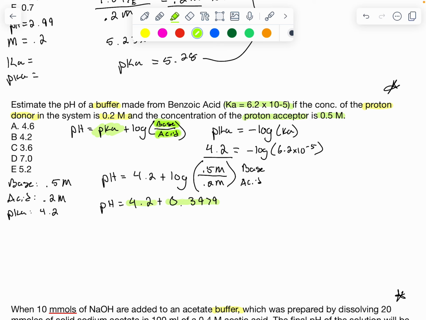So when we add these together, 4.2, which is our pKa, plus 0.3979, which was our logarithm of the concentration of base and acid in our solution, we can see that our pH changed from this pKa to 4.5979. And if we round up, our pH is actually 4.6. But we can see that this concentration of acid and base brought our overall pH from 4.2 up to 4.6, so plus 0.4, and that's how much of an influence the base and acid concentration had on our pKa, and that's how much the pH changed.